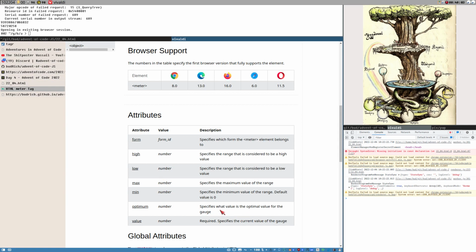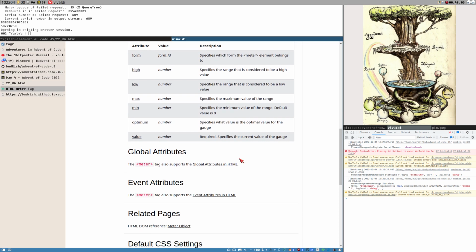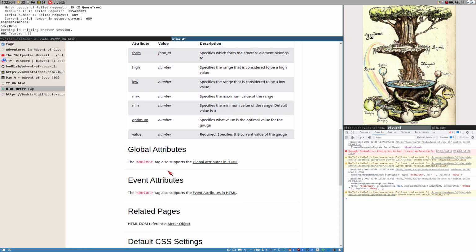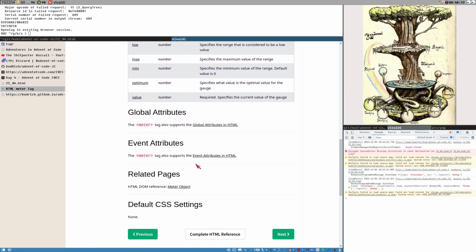Optimal value. Global attribute. The meter tag also supports event related pages.